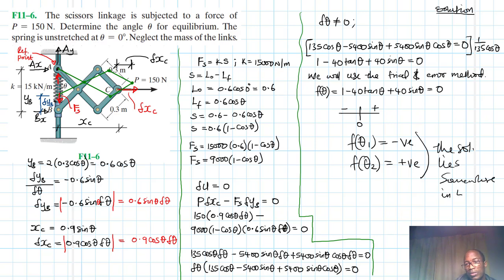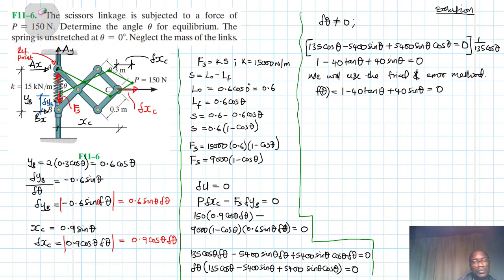Somewhere in between. And the range of our theta is from 0 to 180 degrees, because this is how this angle can change from 0 to 180. All right, so this is basically the method. You can check out another video that I did on an example on the trial and error. So we have the range theta from 0 to 180 degrees.